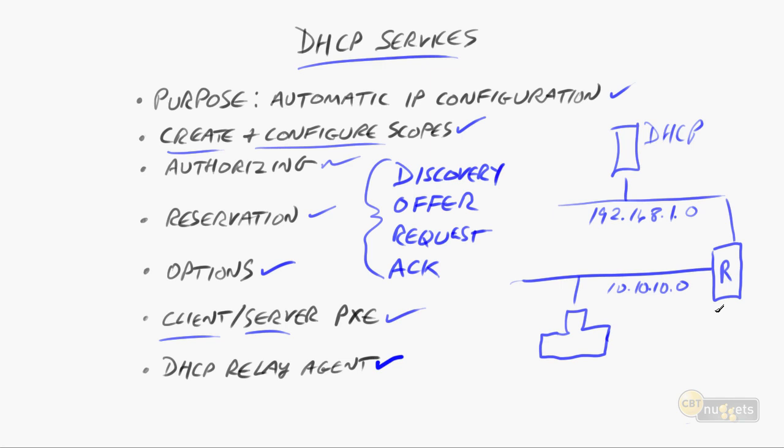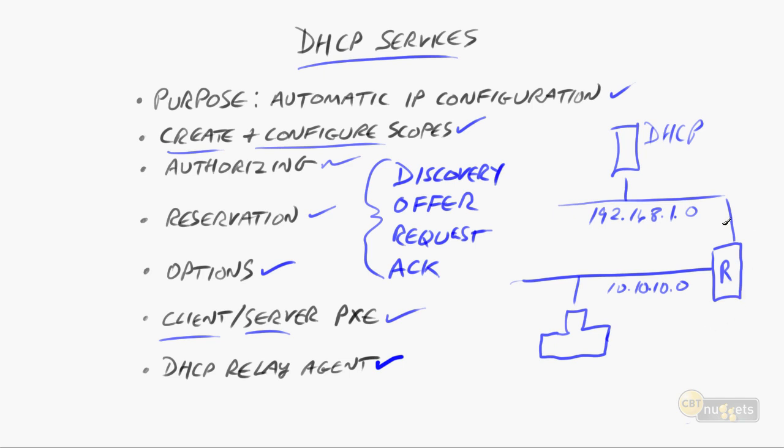So now what's going to happen is, if we're using automatic configuration for the IP configuration on this client, it's going to broadcast, and it's never going to get an answer, and then it's going to get the dreaded 169.254 address, and it'll really not get much accomplished. So what we have here is something called a DHCP relay agent. This is actually another method for being able to forward our broadcasts across the router to the DHCP server. You could also use a hardware solution here using a router that is capable of something called BOOTP. They both basically perform the same function.